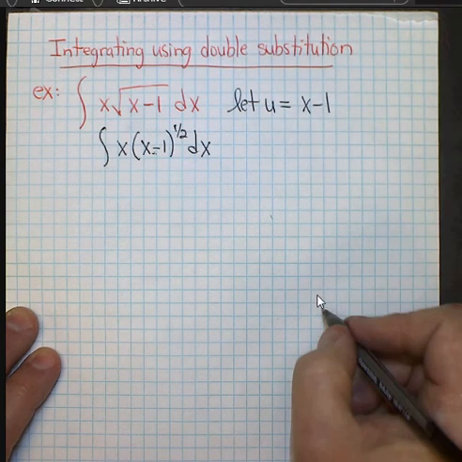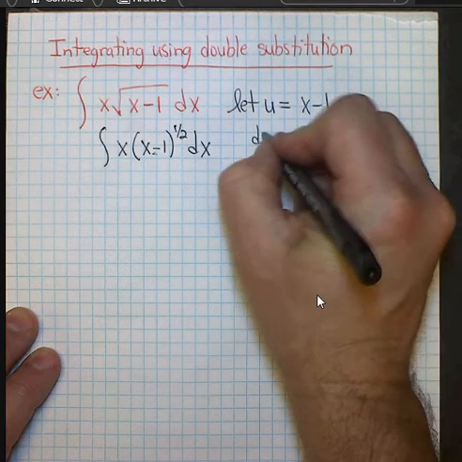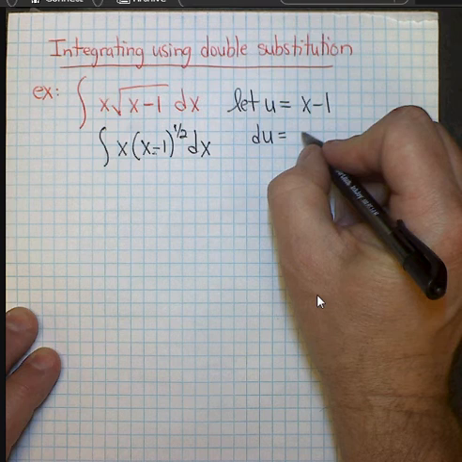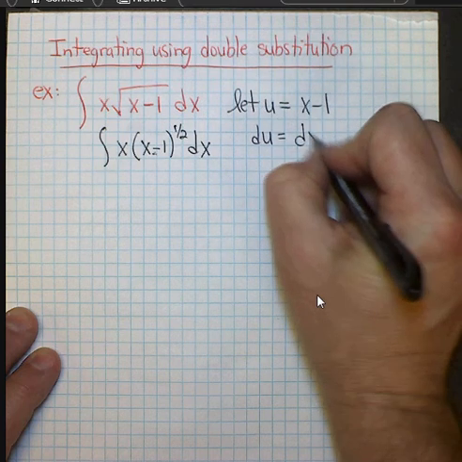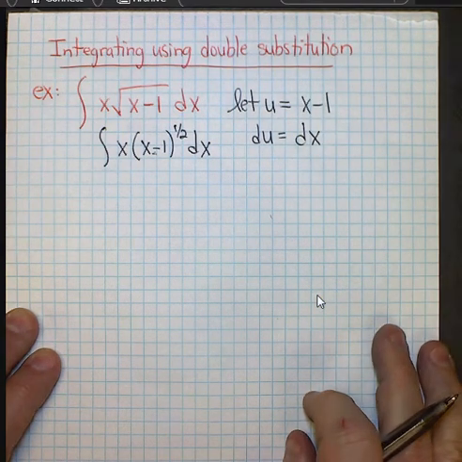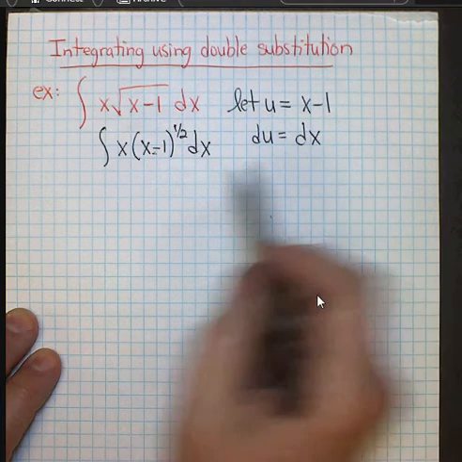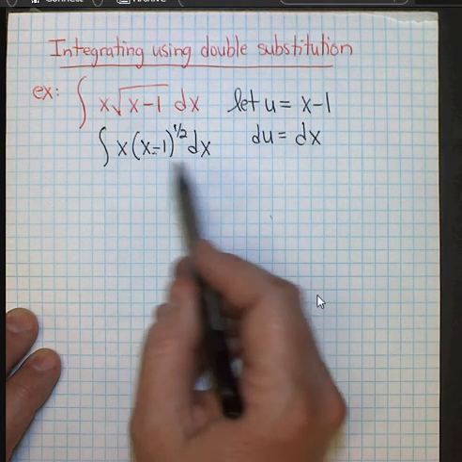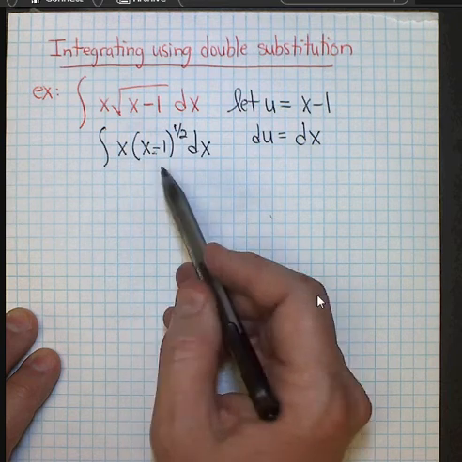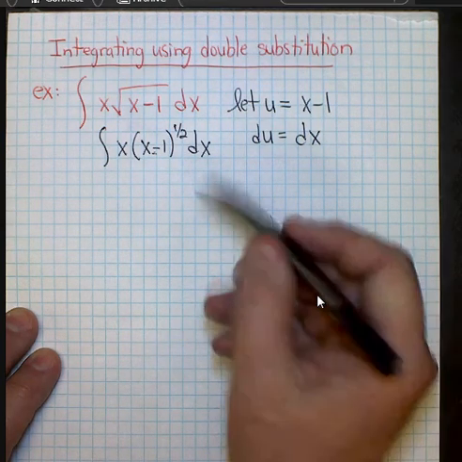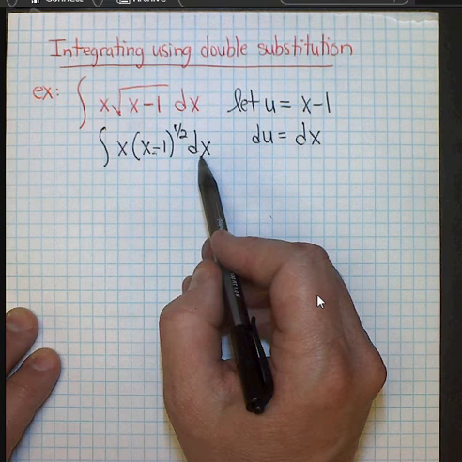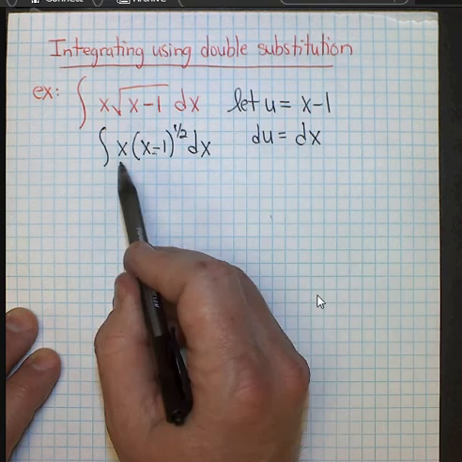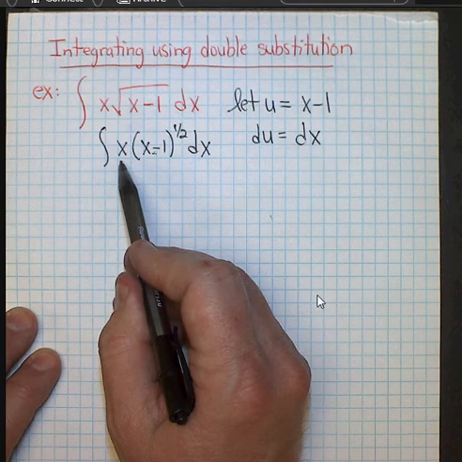And then the process for substitution is we take the derivative of u. When we take the derivative of the other side, we get 1 dx, or just simply dx. And our problem is that we never get rid of this x. We need to be able to write this entire integral in terms of u and du. Well, I have this part in terms of u, because this becomes your du according to this. I've got to figure out what I can substitute in for x.